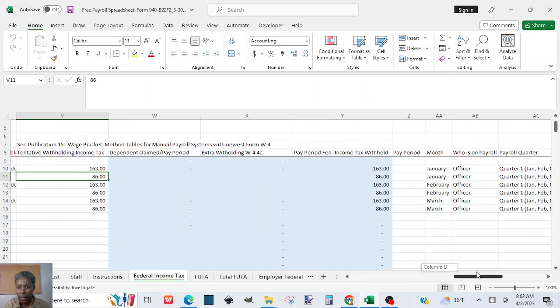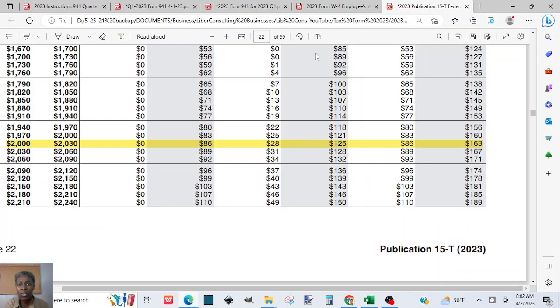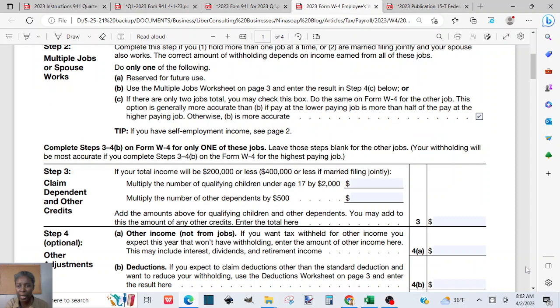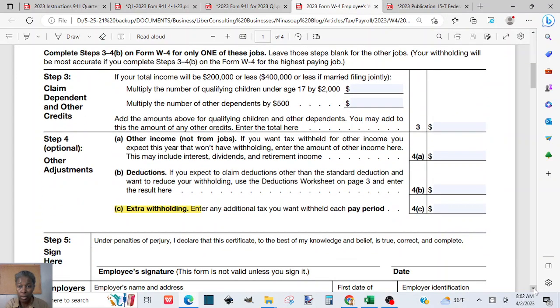And that's the tentative. If the W4 has some amount claimed for dependents, then you'll take that into consideration. That means they don't want a lot of tax withheld from their income, so you have to subtract whatever that is.